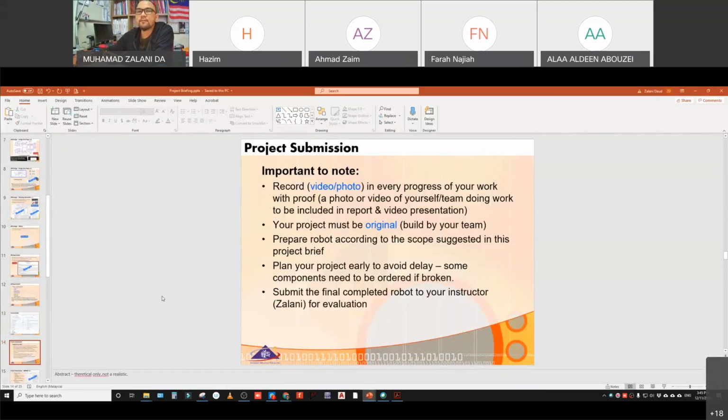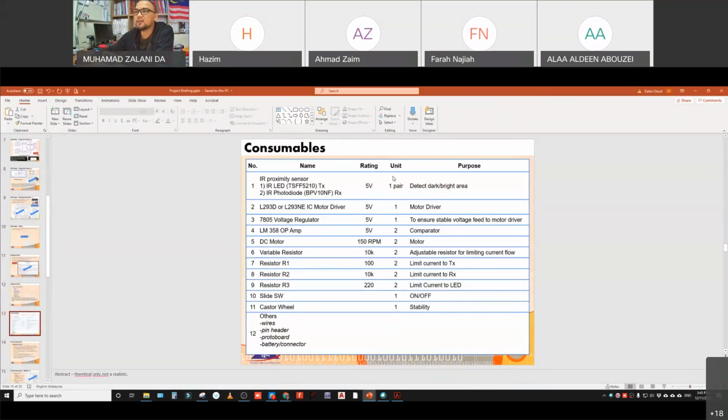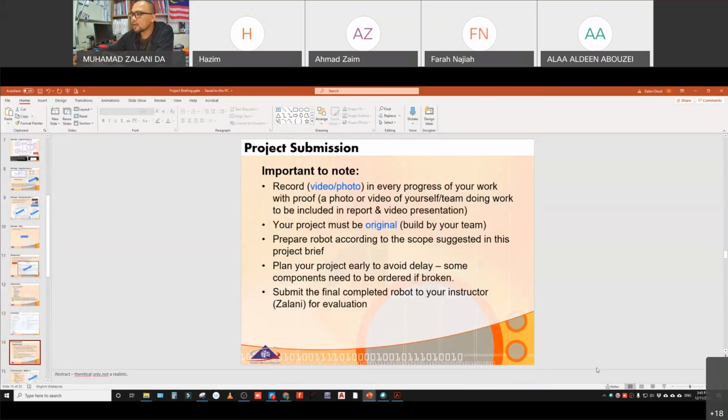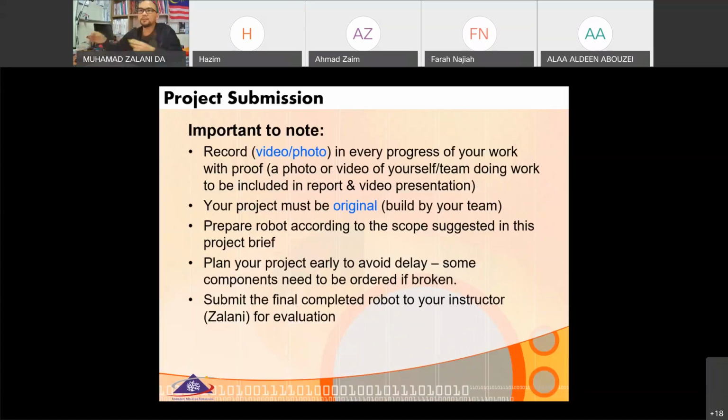And then after the list of the components, there are important notes for you guys to take note of.